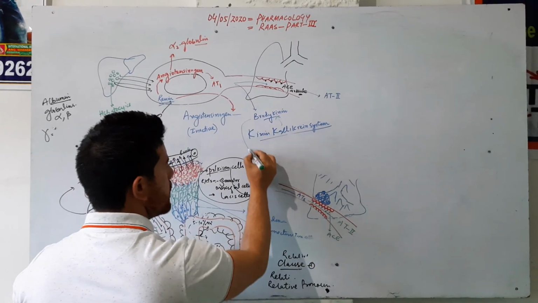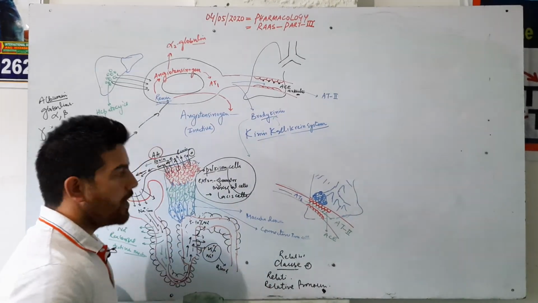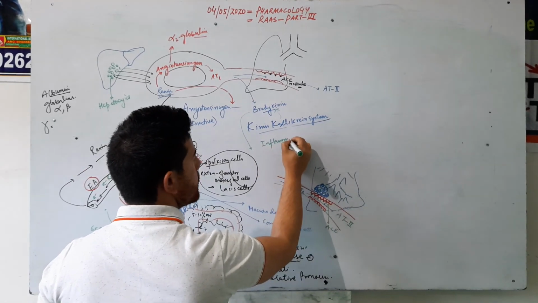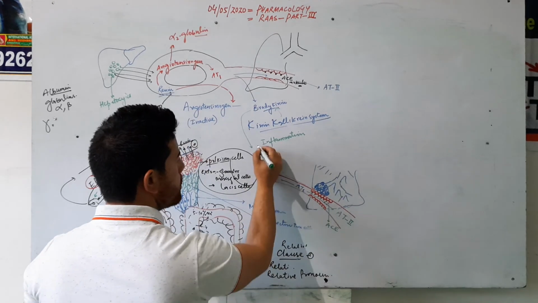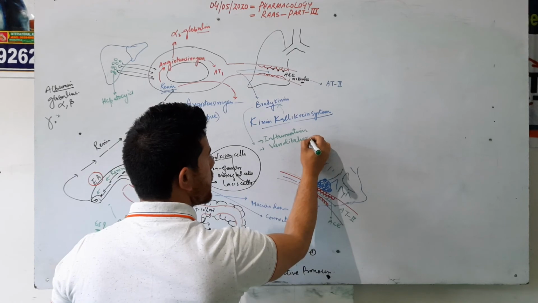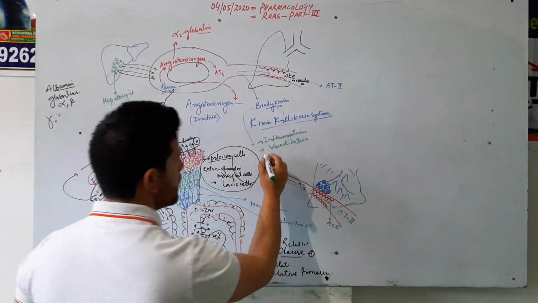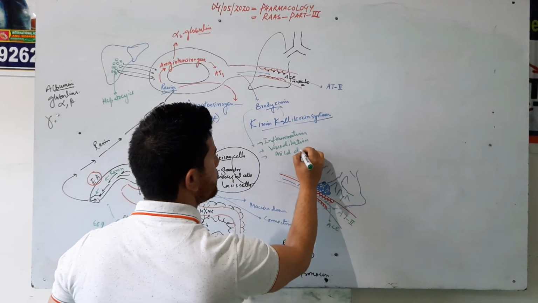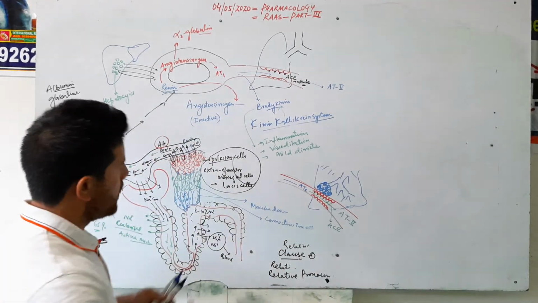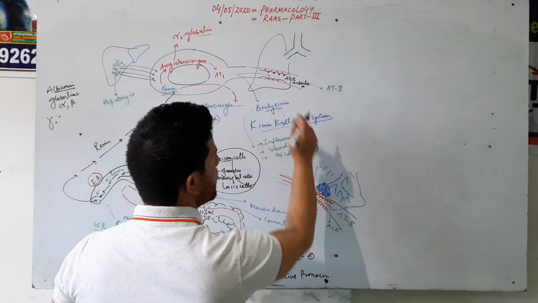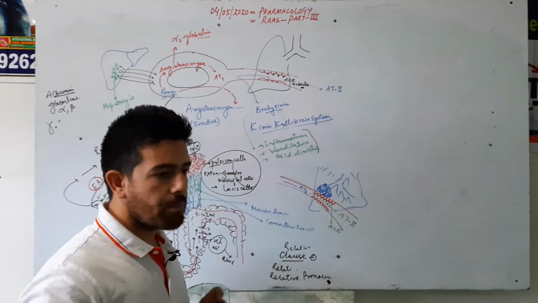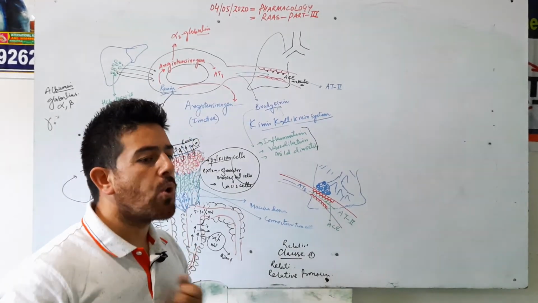This bradykinin is very important in stimulation of inflammation. It causes inflammation. Number 2, it causes vasodilation. It means it is very helpful in management of hypertension. Third, it is a mild diuretic. It's a mild diuretic. Now, since we are dealing with the management of hypotension, this vasodilation process is having no role here.